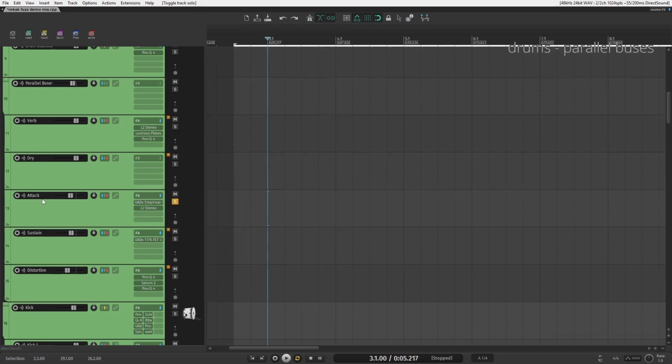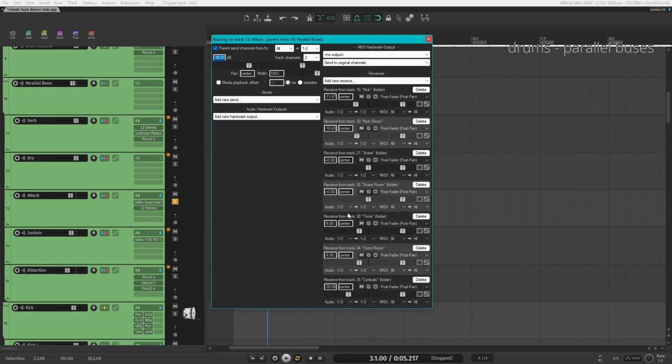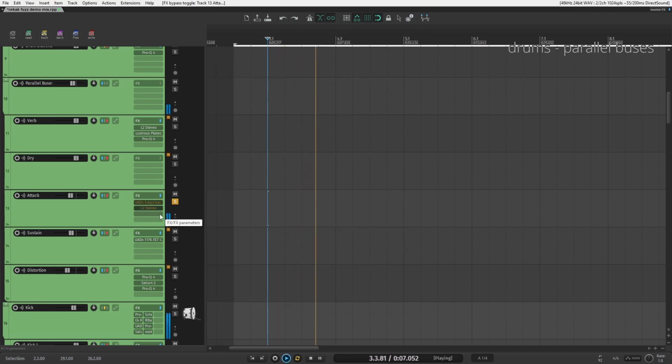What I want from this parallel bus is a nice punchy attack, but not too sharp of a transient. This is how much I'm sending to this bus. No effects, it sounds like this.